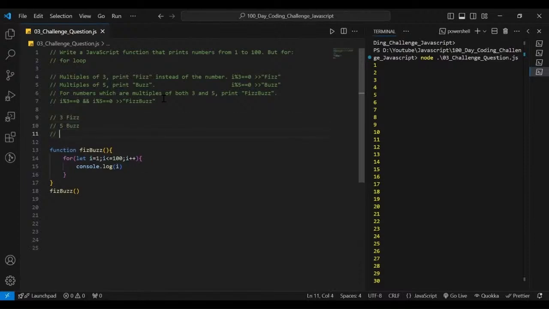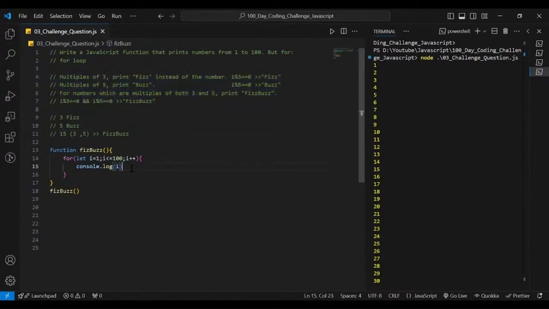But if the number is 15, and you're starting from top to bottom, it is a multiple of 3 also, and a multiple of 5 also. So in this case, what will happen? It will encounter that it is a multiple of 3, and it will print fizz here. Whereas our condition is a little different. If it is a multiple of both, then it should not print fizz. It should print FizzBuzz, right? So that is where we are going to start from bottom to top instead of top to bottom. So let us see this.